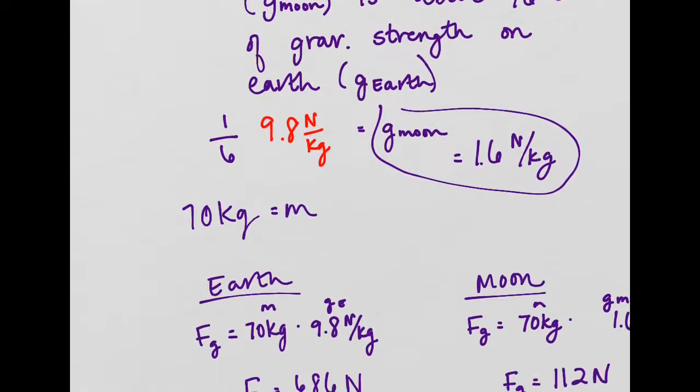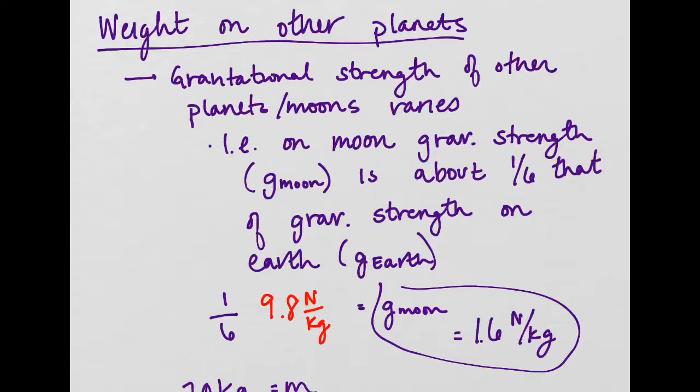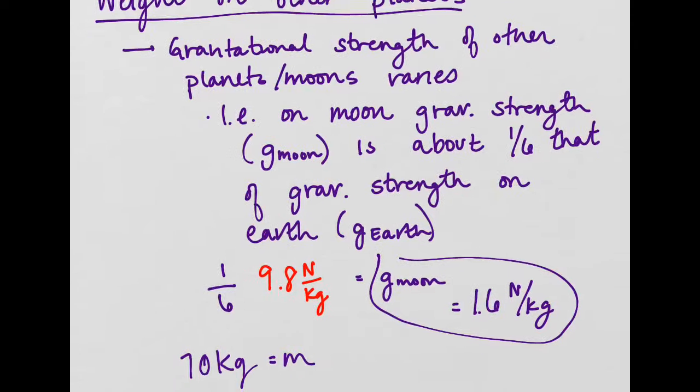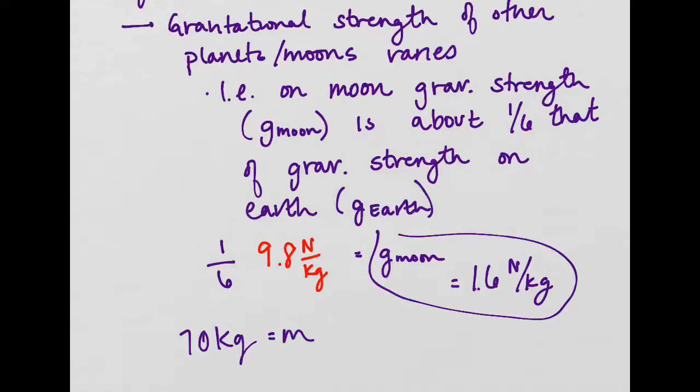So I already kind of discussed this. I will give you a problem, like with the moon or Jupiter, and say, okay, the gravitational strength of the moon is 1/6 that of the Earth. So what is the gravitational strength of the moon? Well, that's really simple. You just do 1/6 times 9.8 and you get 1.6, right? But obviously I'm not going to give you the same one over and over again. So I'll probably give you a different one.